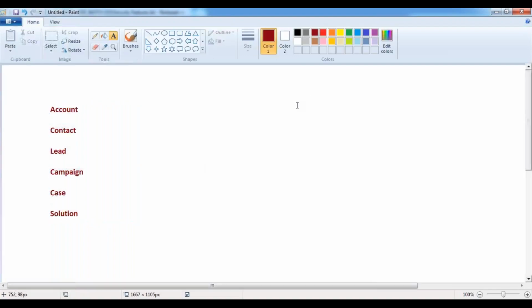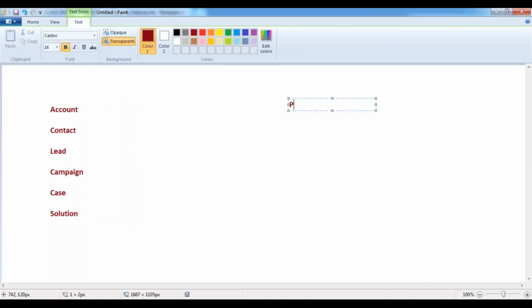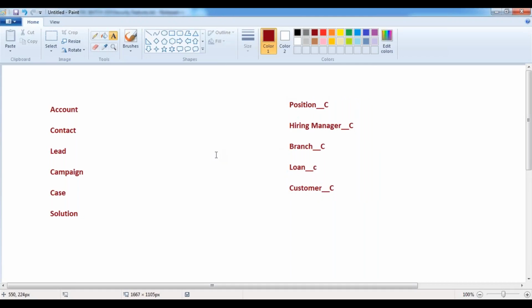I have a position custom object, position__c, and a hiring manager custom object, hiring manager__c, and my branch object, the loan object, and the customer object. Like that, we can have our own objects also.